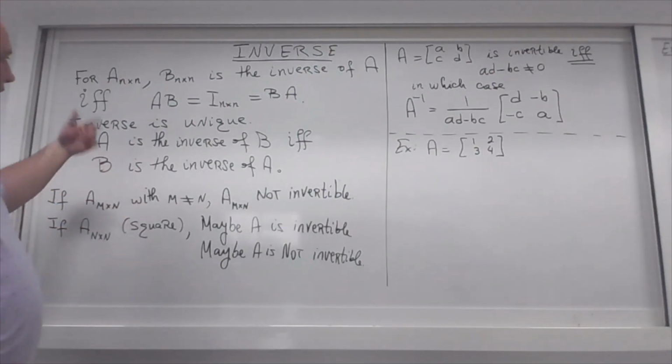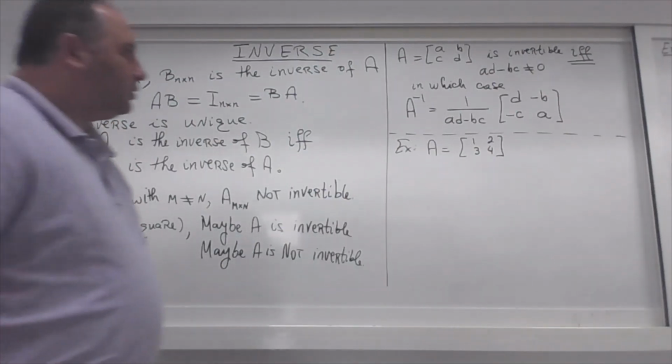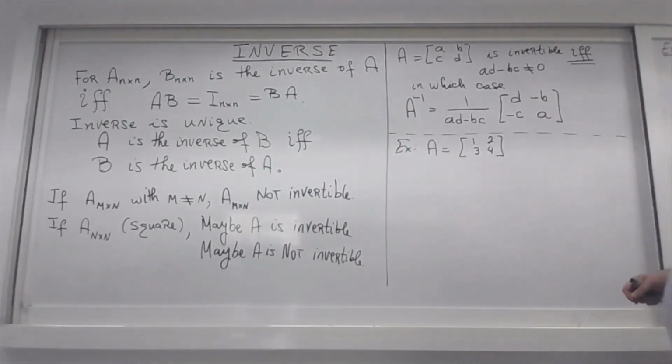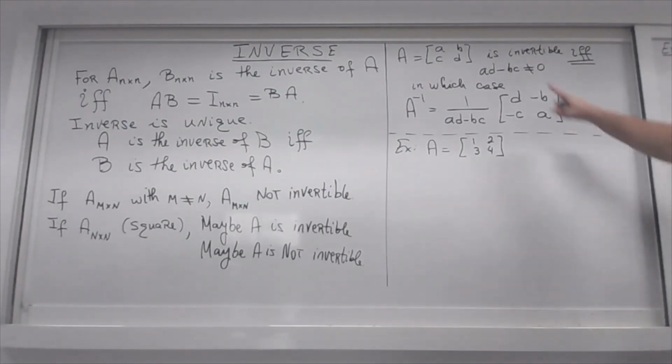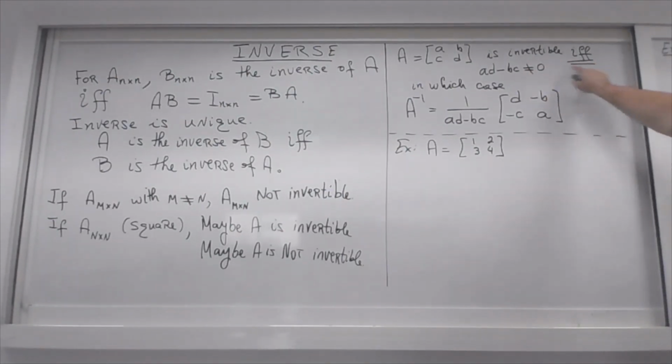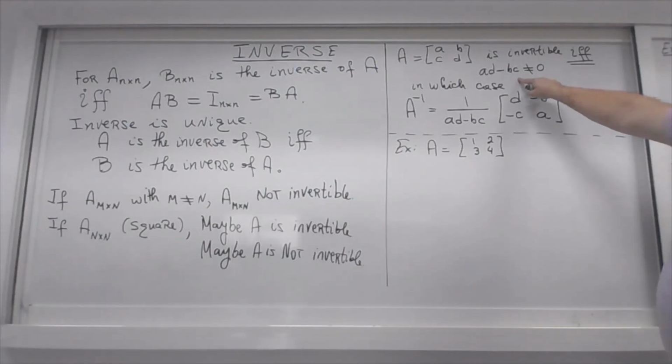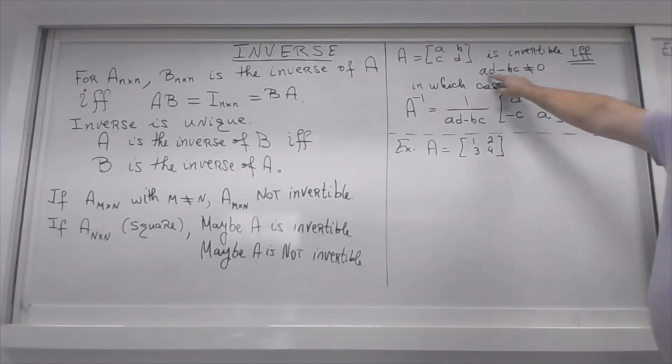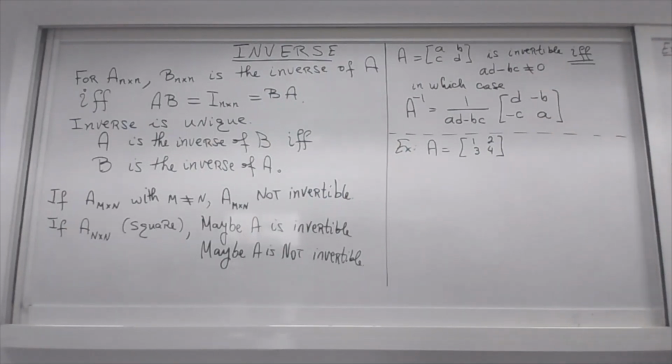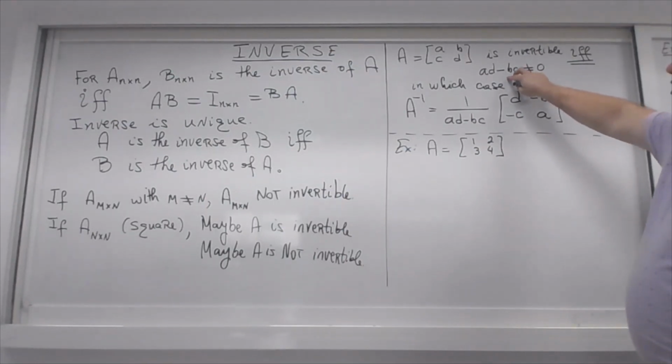Okay, so if our matrix has an inverse, inverse is unique. So easy case, 2 by 2. So I have a square matrix 2 by 2 with entries A, B, C, D, and this matrix is invertible if and only if this condition is satisfied. Later on we will see that this number here, AD minus BC, is called the determinant, and as a general rule, when the determinant of a matrix is different from 0, the matrix is invertible. When the determinant is equal to 0, the matrix is not invertible. So that's pretty much the condition that we have here.